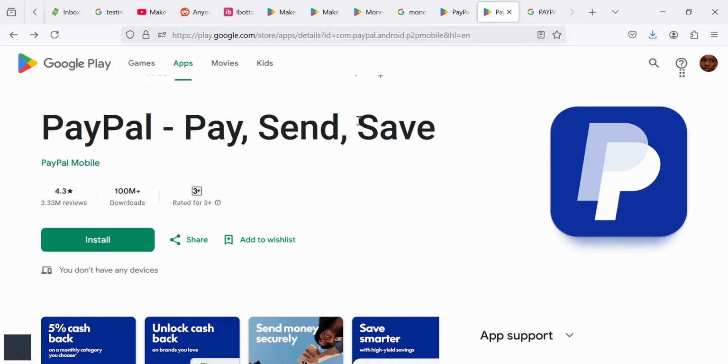Maybe when it comes to submitting some details, you may try to log in on the website and do it from there. You can always use the website and the app at the same time if you're in a supported country. Let me know what you think about the PayPal app.